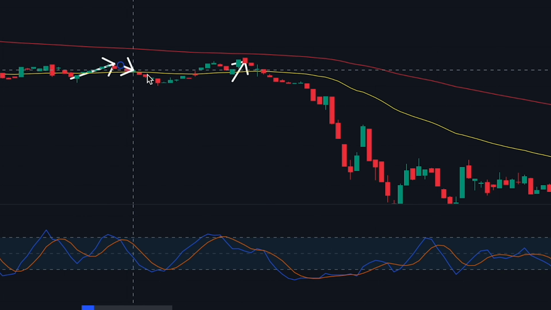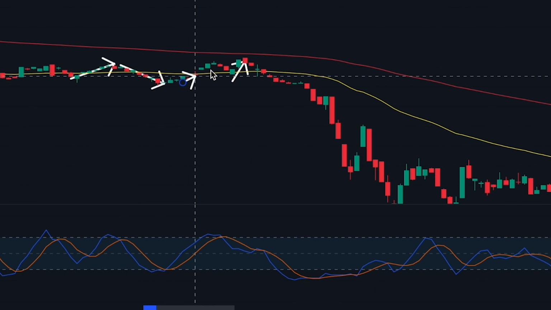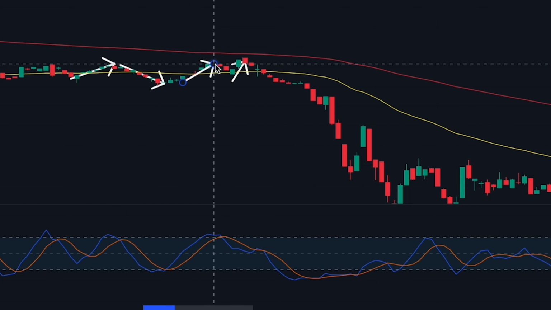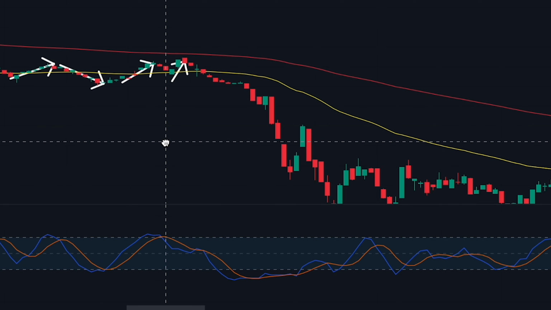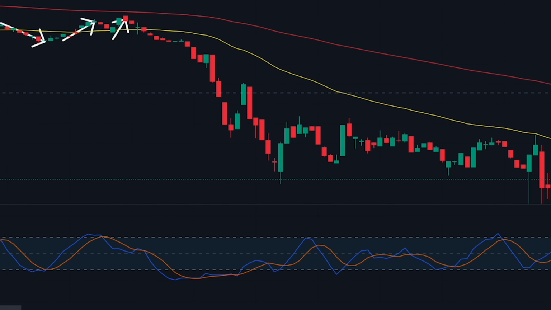Finally, during the pullback, the market must refrain from breaking above the crucial level of resistance. To better illustrate this, let's sketch it on the chart. As you can see, the price is making lower lows and lower highs rather than crossing above the prior high. We will accept the position if all of these requirements have been fulfilled.